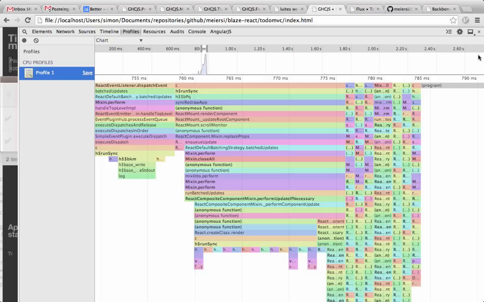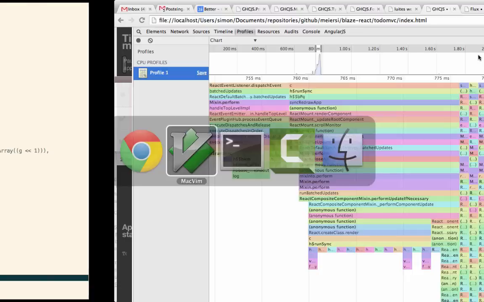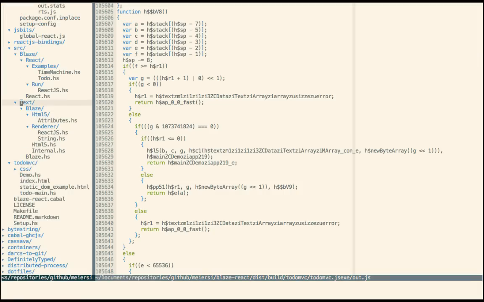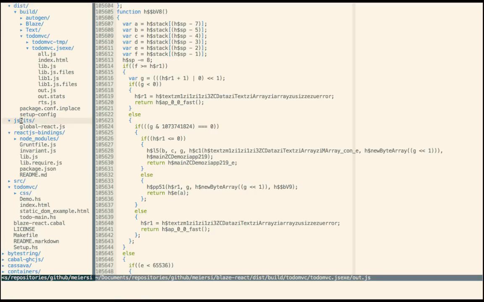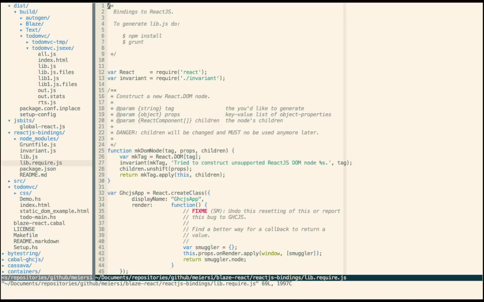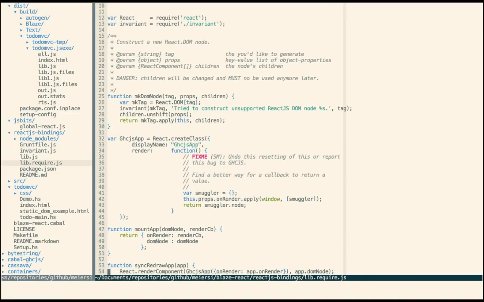Your HTML file, did you include React.js? No, I don't need to. React.js is included here. I have some JavaScript React.js bindings, which is just a few JavaScript functions wrapping React.js, which I build using.